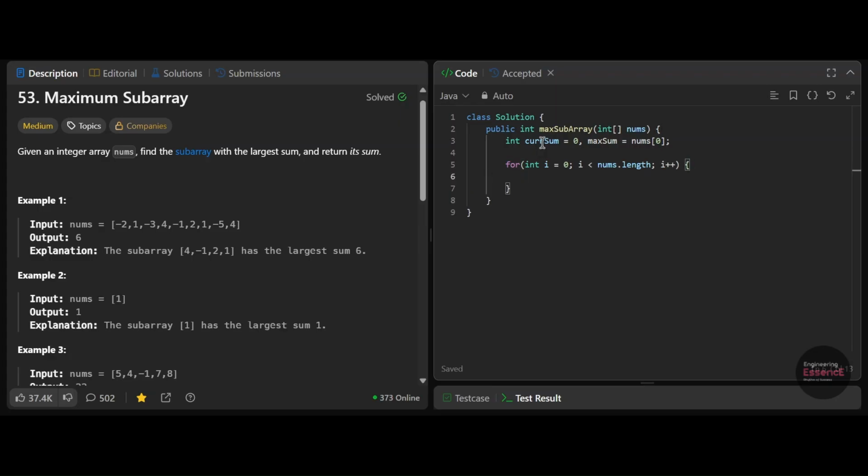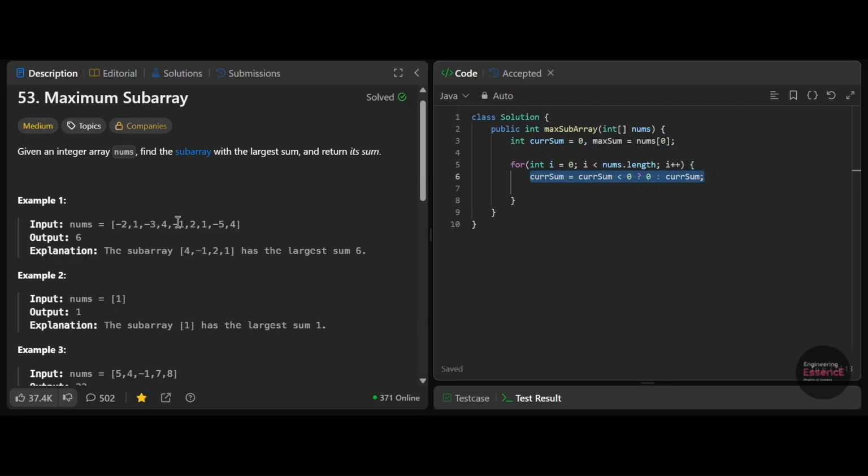We will simply check whether our current sum is less than 0. If yes, we will update our current sum as 0. Otherwise, we will keep whatever value it holds. Okay, this will decide our subarray. Whatever subarray is chosen from the input array, it will be decided here.